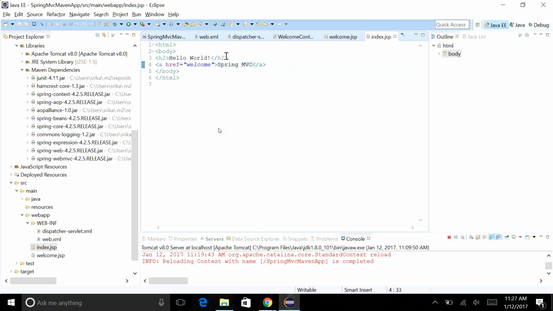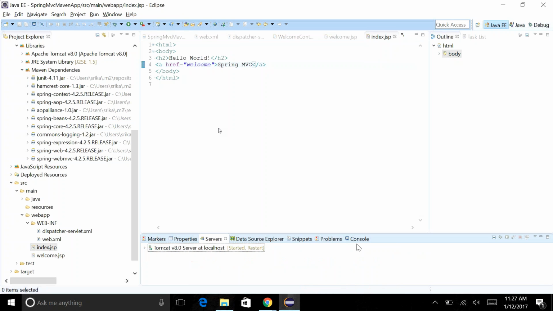So stop your server right now and you go to your console and click that red button. Yeah, anything is fine. You can right click on your Tomcat server and then stop, or on your console also you can click that stop button. Okay, so minimize your Maven dependencies, minimize your libraries.